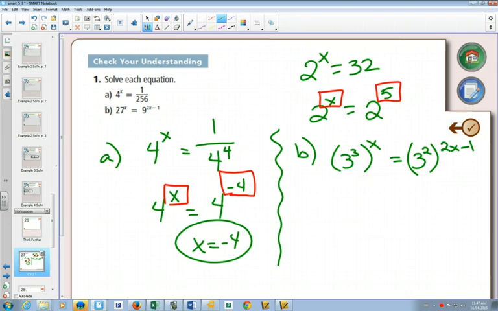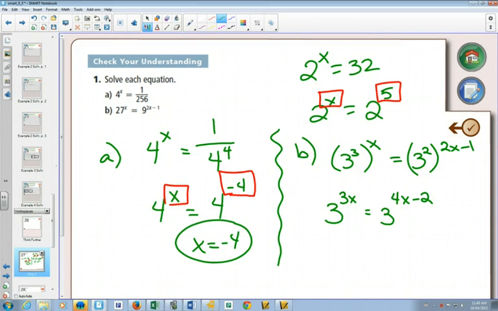So all we did in our first step was get our bases the same on both sides. Now here's where your exponent laws come in. How do we do a power to a power? We multiply, so it'll just become 3 to the power 3x. Same thing here. How do we do a power to a power? We'd multiply, and then when we multiply, we'd have to distribute, so this becomes 4x minus 2.